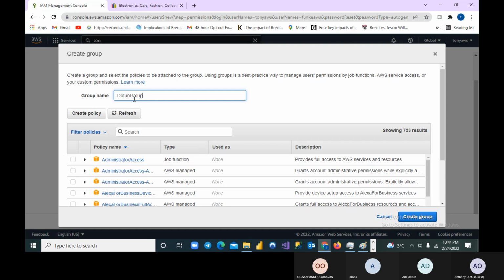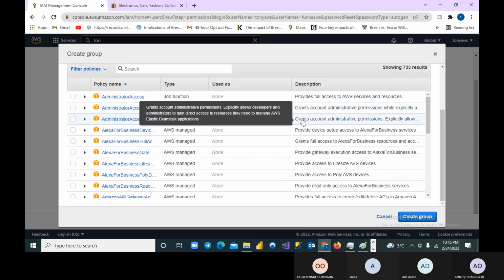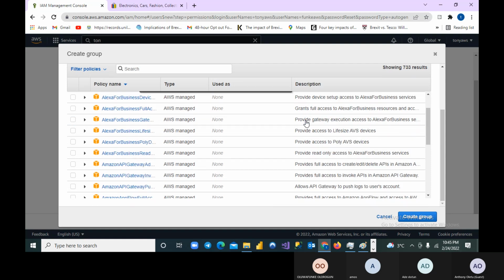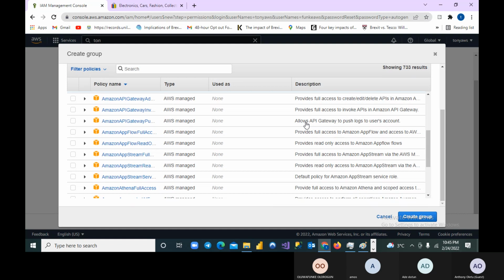Which role do you want the group to perform inside that policy environment? Is it administrative access, or analyst for business, this and that? The role you give them will determine what you want the staff to do.